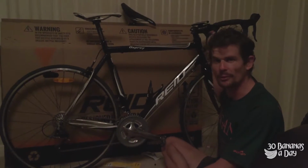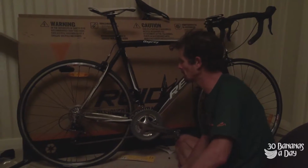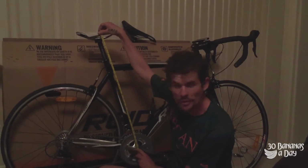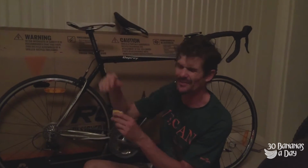And these bars. What are we doing with these bars? We hate the bars. We need some shallow bars. Anything else looks unreal for $500. Let's go and do it. So I've measured my seat height. I know my measurements. You can put me on any bike in the world, and if I've got a tape measure, I can measure. That hurts.